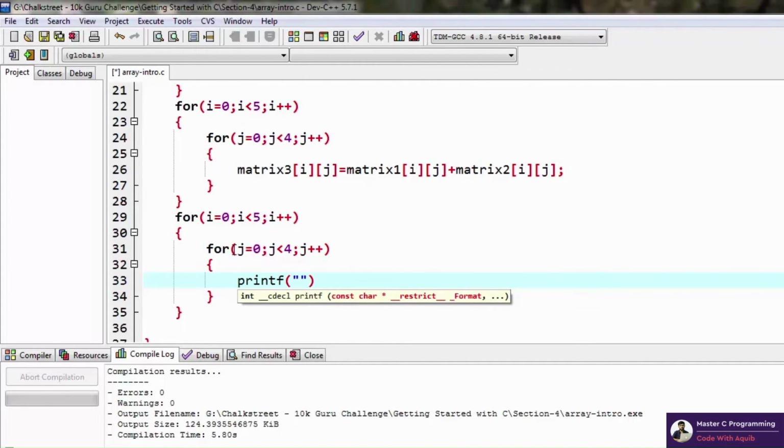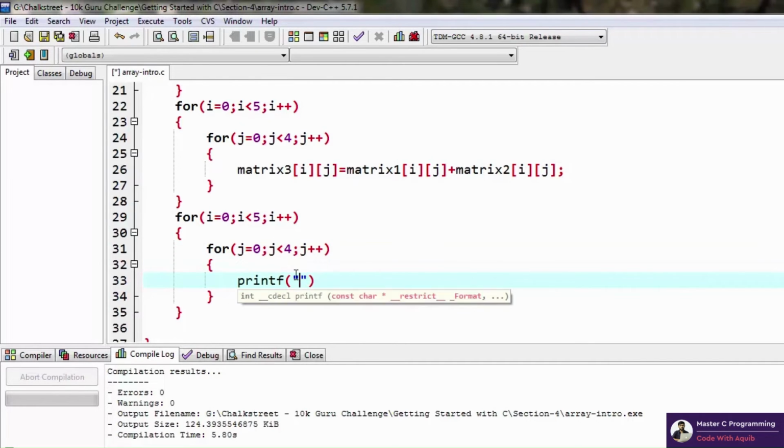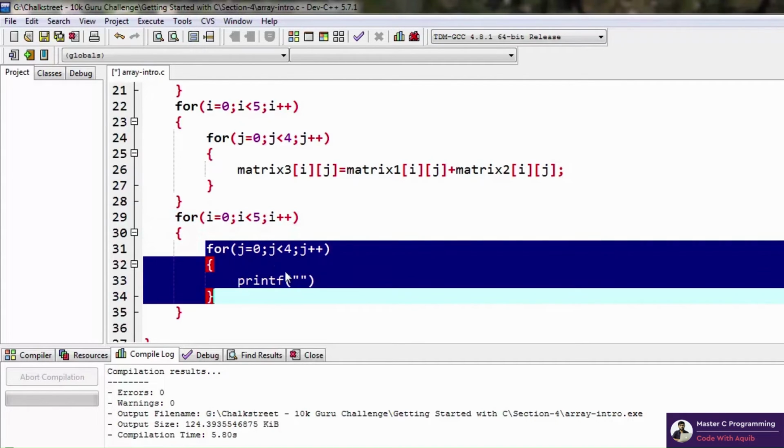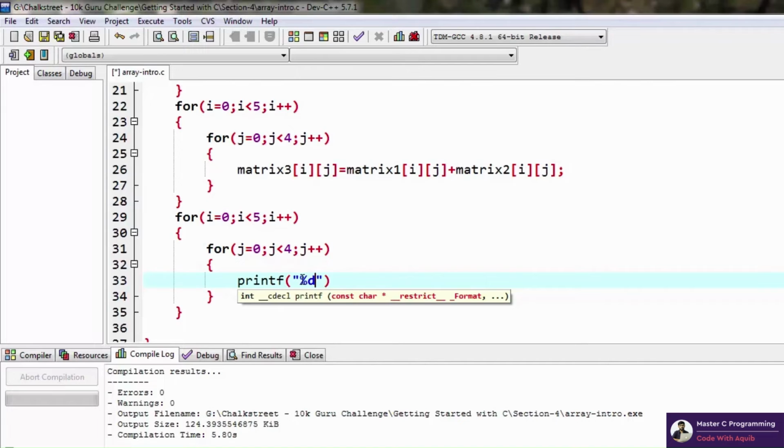So again in J's loop body, what we are doing is displaying the elements of the entire row, right? And we'll be changing to the next row in the I loop. What I mean is that for the first row we'll be displaying the entire elements in this loop, then again for the second row we'll be displaying the elements inside it, right? So here we'll basically print the elements and we'll add a new line in the I's body.